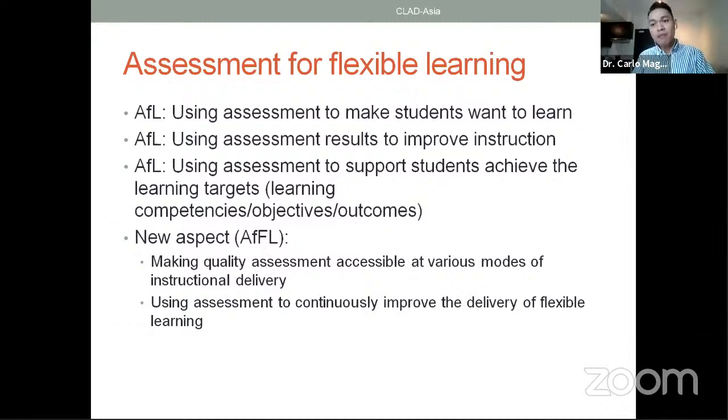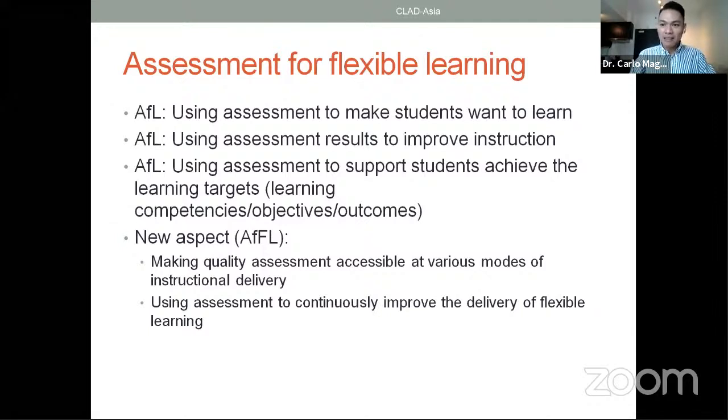While the lesson is ongoing, did we provide some reteaching in between our formative assessment? Okay, and was there an assessment towards the end? Does it provide opportunity for you to add in additional lessons if the majority of your students are not yet able to master and meet the MELC that you are covering? So this is what we mean when we say making assessment accessible at various modes of instructional delivery. Look at the format. Is it embedded where there is assessment before, during, and after? And is reteaching embedded in between your instruction while you are providing the MELC?